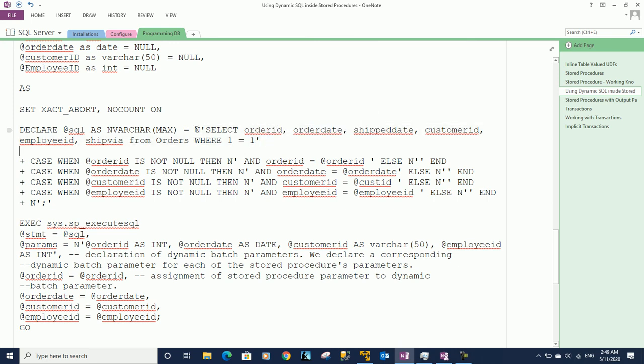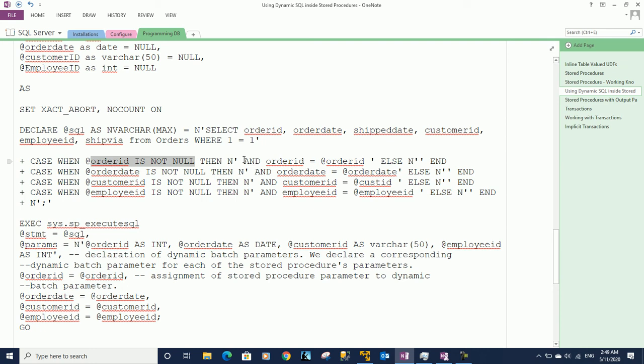And in addition to this string literal, we are combining some additional string literals. So here we are defining, on a case-by-case basis, which parameters to pick up and which parameters not to pick up. So the first statement is case when order ID is not null.